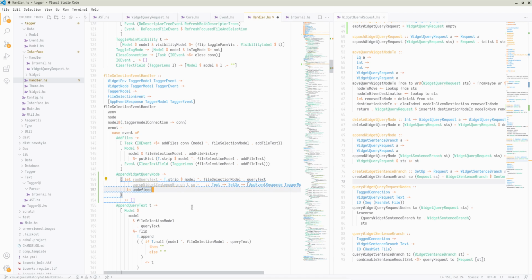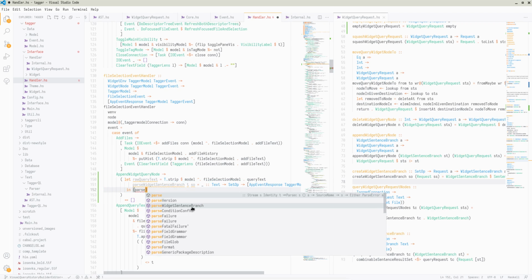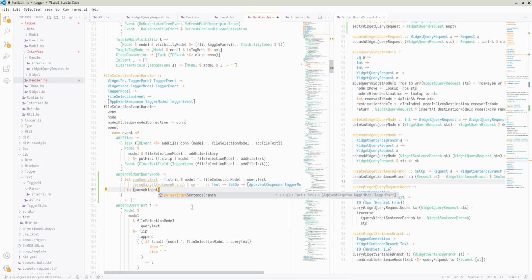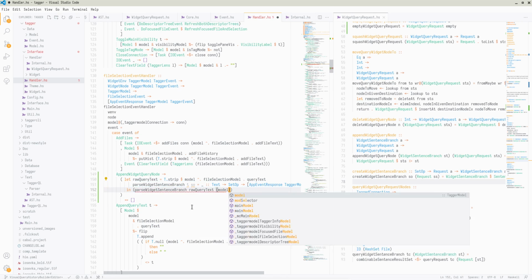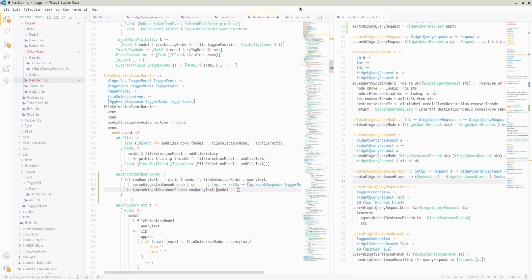Then for that, in our in, we can just invoke that function: parse widget sentence branch on our raw query text, and then we need our set op, so we're going to have to look into the model some more.